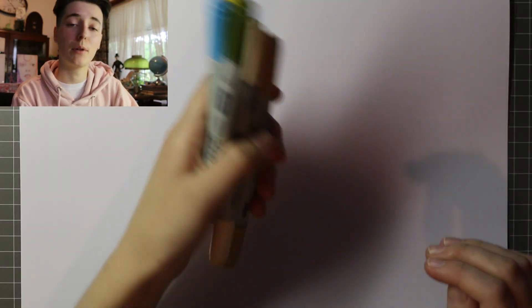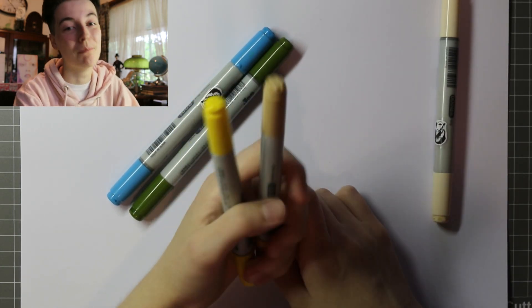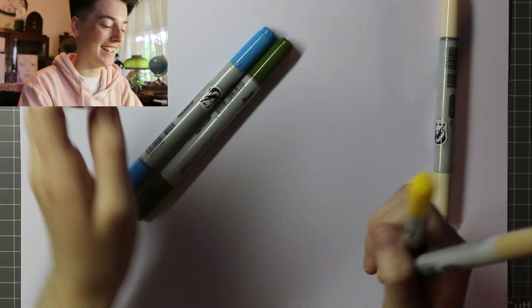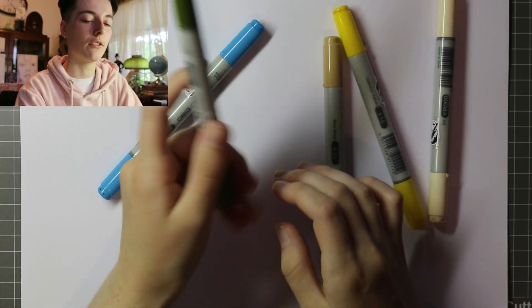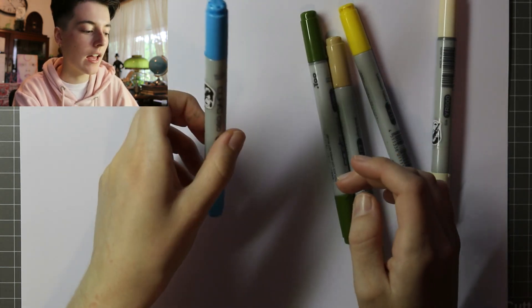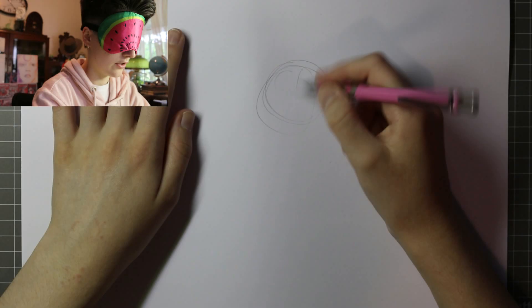Okay, so next I'm going to try and draw Adair. I don't have a colour for his hair, so we're going to try our hand at some blending this round — that's going to be interesting. And he's got sort of greeny gold coloured eyes, so this one's good enough. And he looks good in blue generally. So let's get started. So Adair — he's got his face, and he's got a beard.